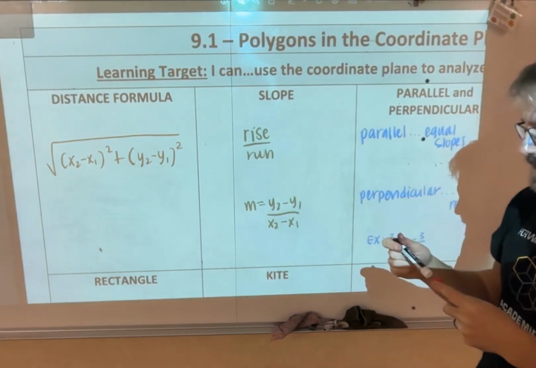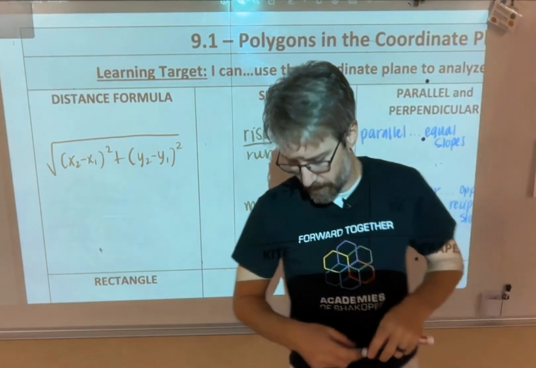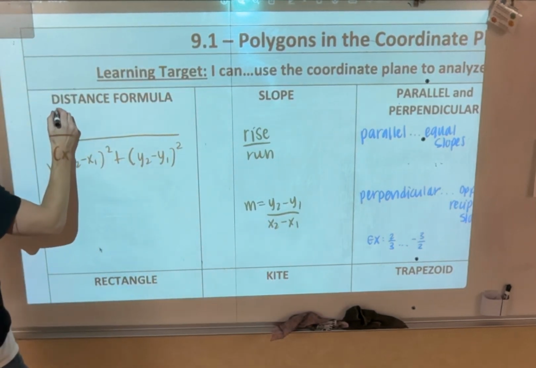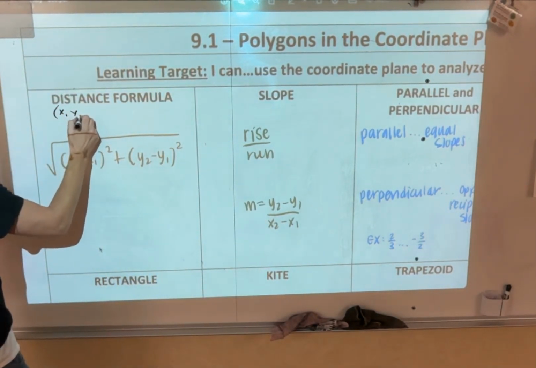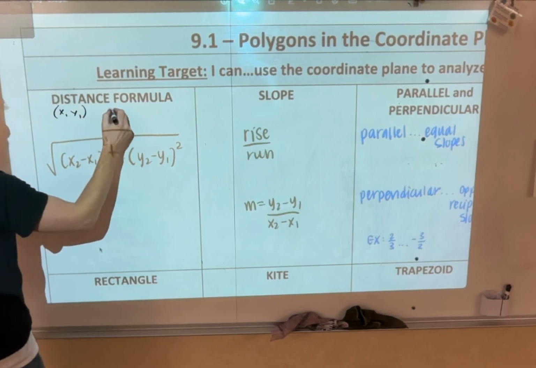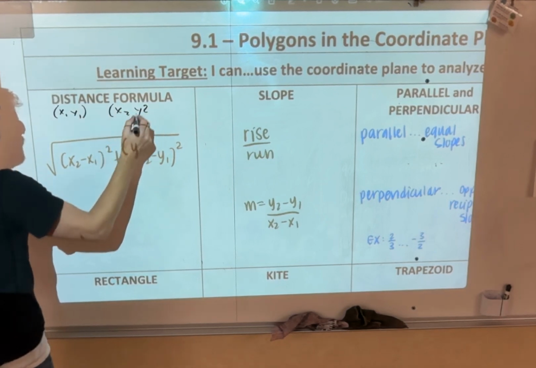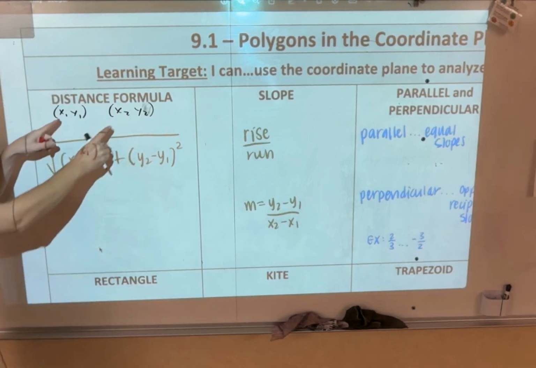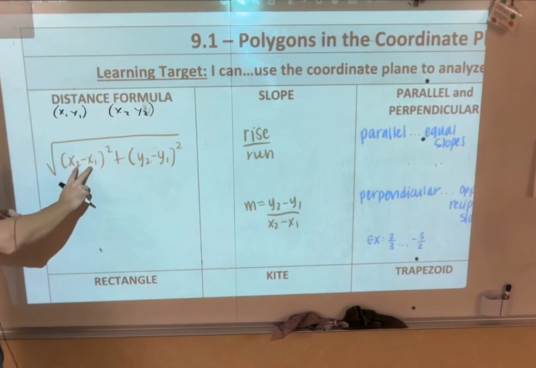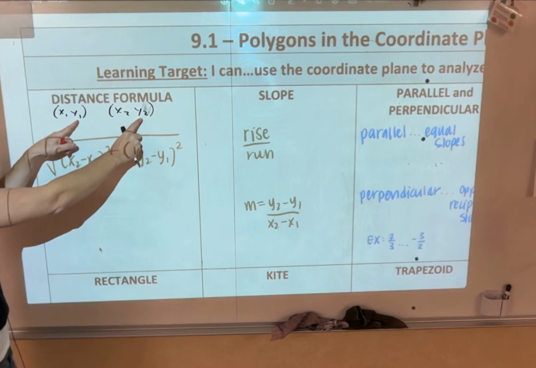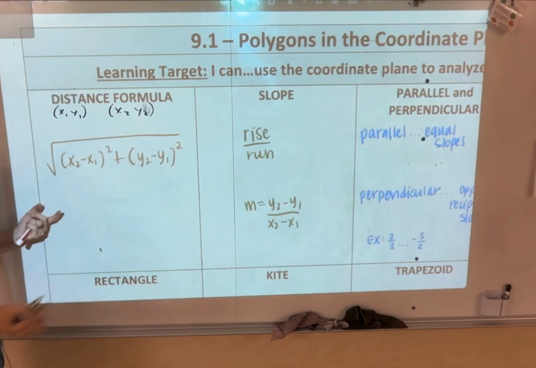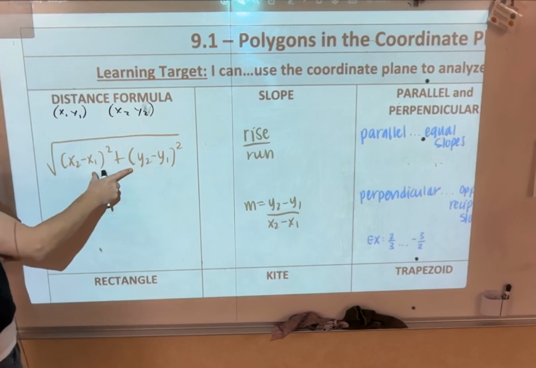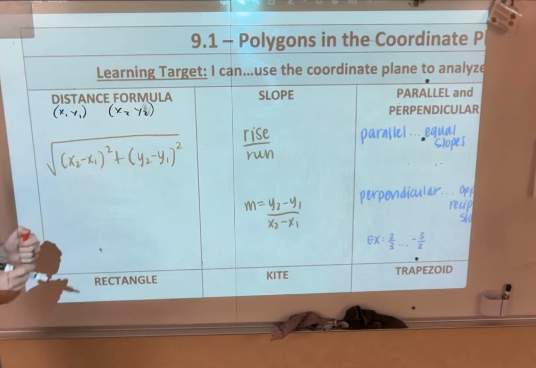We're going to be using the distance formula, right? So remember that the distance between 2 points, meaning that we've got one point is x1, y1, and the other point is x2, y2, that we plug it into this formula. We find the horizontal distance by subtracting the two x's, and we find the vertical distance by subtracting the two y's. And then it's really just the Pythagorean theorem, right? Square those differences, add them together, then take the square root of the total.